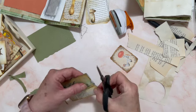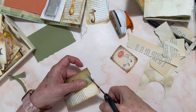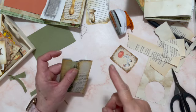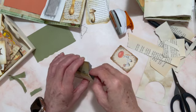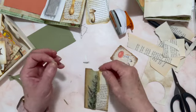You know what? We'll do this, because that just makes my life so much easier. There we go. You do both of them at the same time. Don't do what I did. Do what you did. It's all off center, but we'll deal with it. So anyway, you'll make a little notch so that way your pocket can come out.